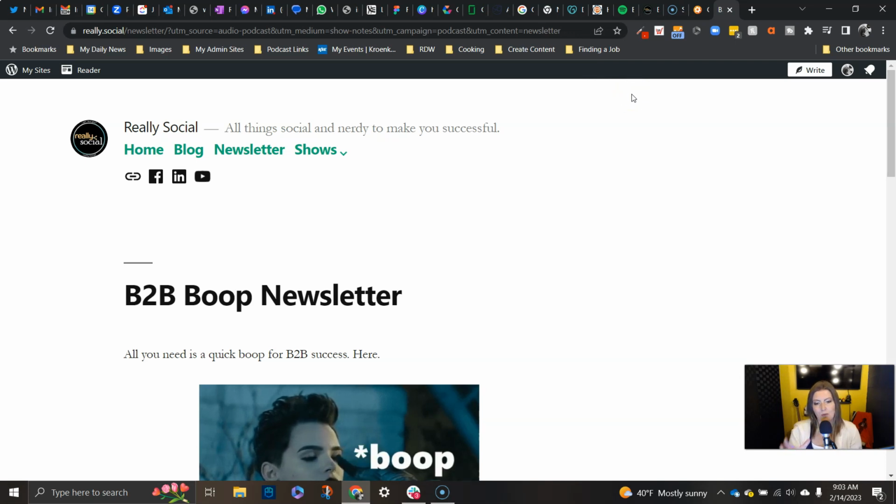That's how UTM works. Basically, again, you want to have access to Google Analytics on your website. That is free to set up. But if you start using these links, now you can get super granular about tracking how people are coming to your website. That's important information because there's only so many hours in the day and only so many dollars in your pocket. You want to be spending time and money on the things that work.